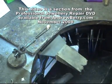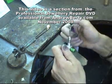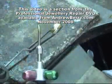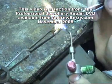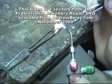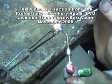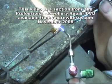Like that there. We shall now light our torch. We're going to need quite a large flame for this because of the heat of the wedding band. There we go. And just gently heat up the band. Play the flame left and right, left and right, left and right, just to evenly warm up the ring. And it starts to come up to temperature. You can just see the solder starting to melt. The ring closes up.